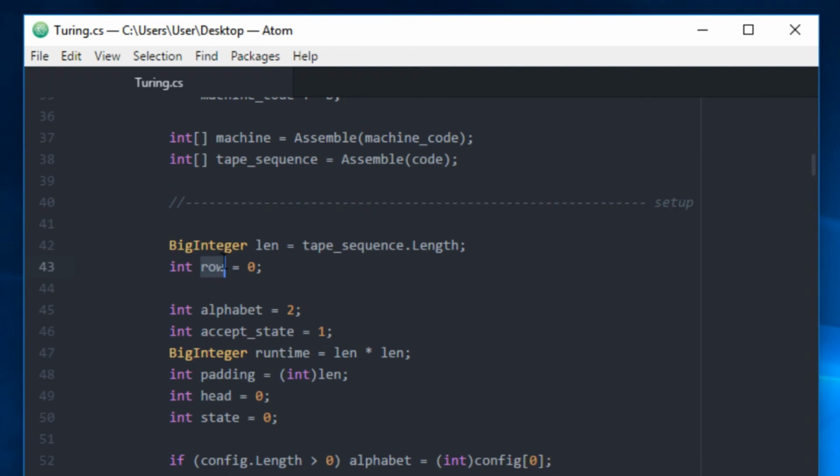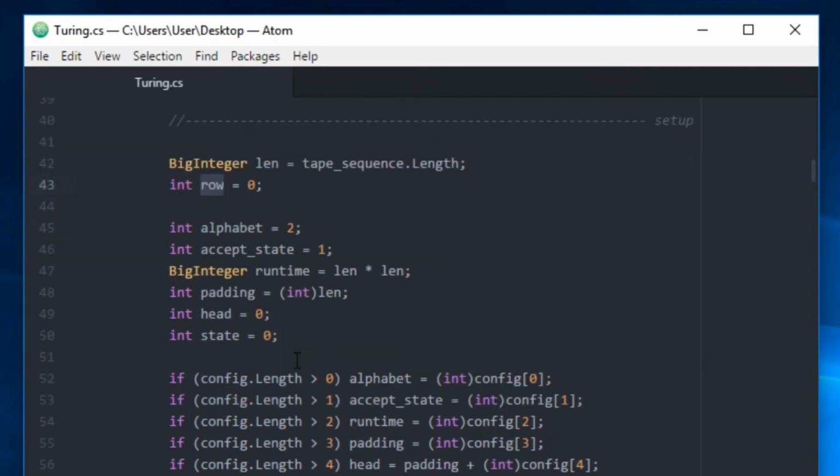And later comes some little math that exactly does this selection of the right row and column position. And so I need this integer row variable. Okay, and now we come to the config.